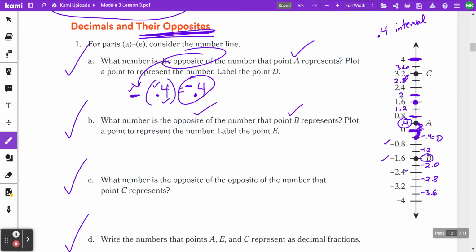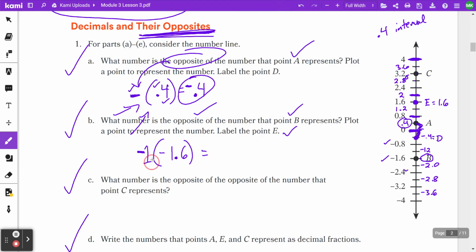I'm going to plot that out, and they want a point E. There you go. All right, so that's a positive. Let's put that as positive 1.6, right? So now I just want to show you what that looks like dealing with the opposite. So if I have that negative 1.6, and I want the opposite of that, I'm going to do the same thing I did over here. I'm going to wrap that up. As soon as I hear I want the opposite of something, I wrap it up and I multiply it by -1, just like that. Okay.